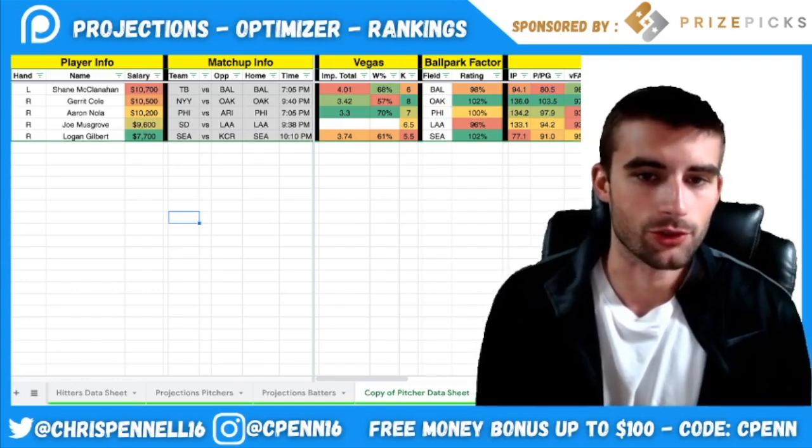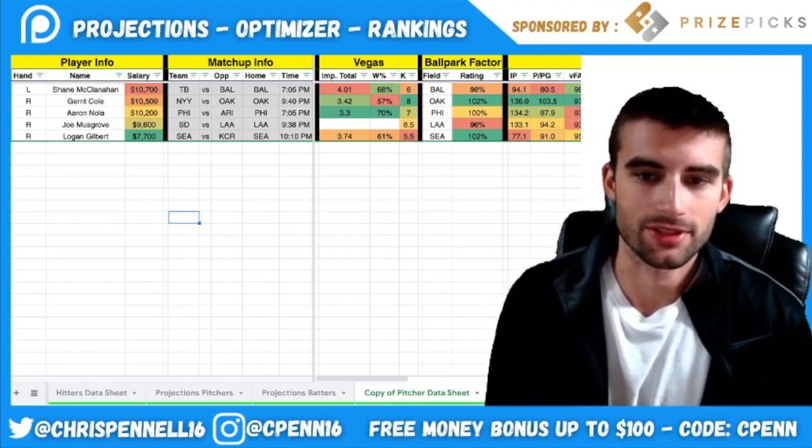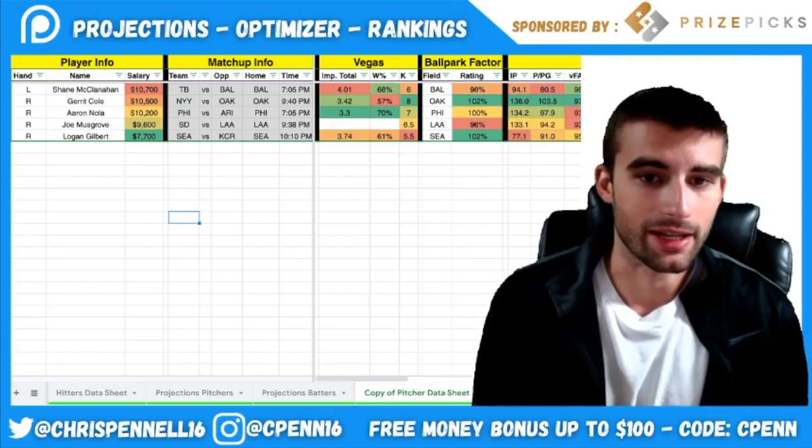But only a 3.42 implied team total. Not a huge favorite here. It's actually a good pitching matchup on both sides, Sean Manaea and Garrett Cole, though I'm definitely going to give Garrett Cole the edge there. And an 8K prop over in Vegas.